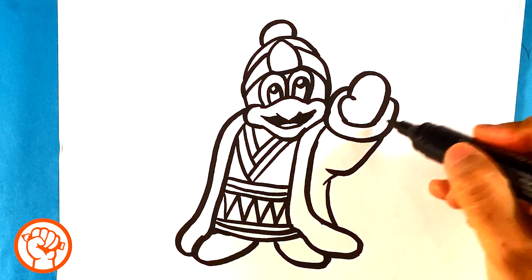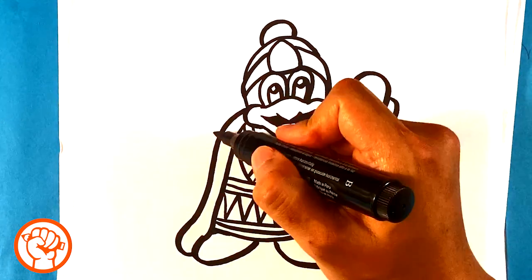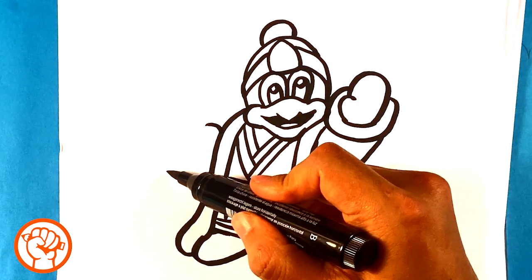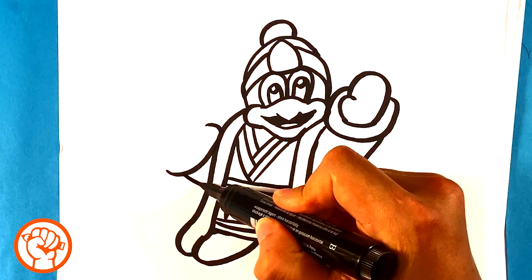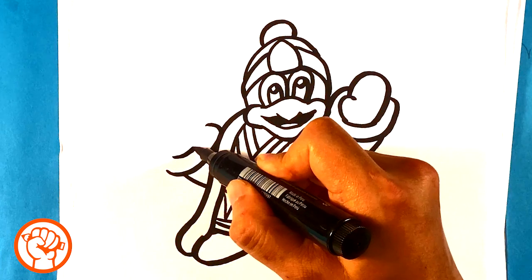Then we're gonna have that cuff. Remember, see this cuff over here? We're gonna have it on this side. So we gotta figure out how to formulate that. I'm gonna start with the circle, but I'm not gonna complete the circle because we want his arm in it. But then we also know that there's gonna be a cuff over here.